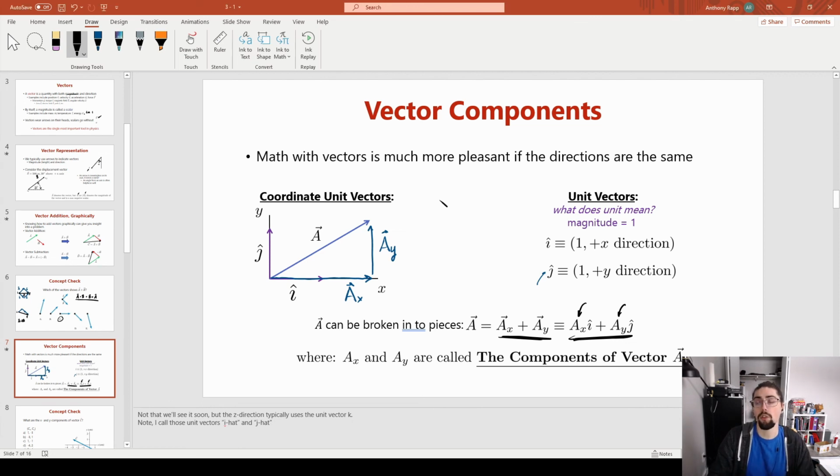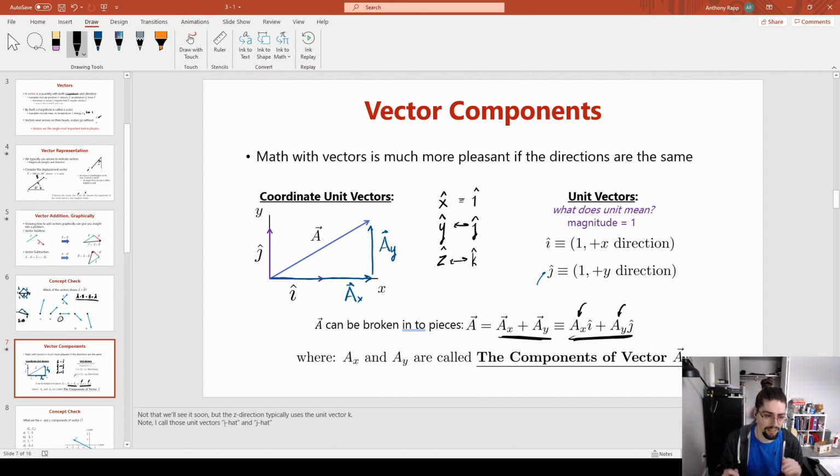If I hat and j hat is a little bit confusing, I am more than happy if you decide to use instead x hat and y hat. That means the same thing to me. That little carrot top hat implies a unit vector. So if you want to do x hat, y hat, and z hat, that is equivalent to I hat, j hat, and then k hat when we eventually get to 3 dimensions. So I am not upset if you want to use either one of these sets. Totally fine by me. I know it's a little bit confusing to immediately jump into I hat, j hat, and k hat.